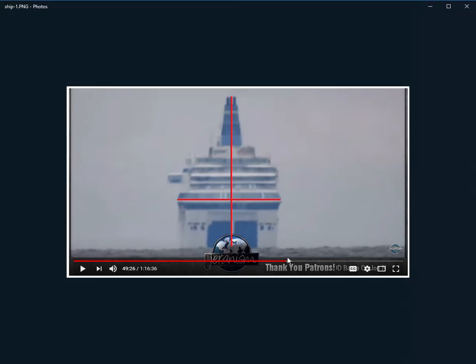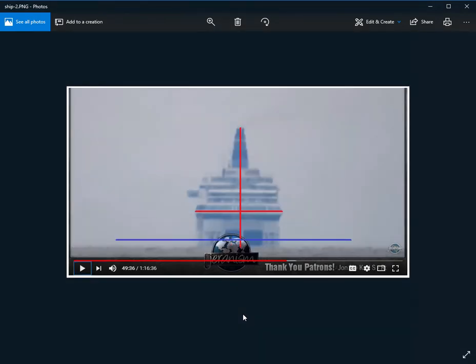Here is the first image. The two red lines indicate the visible height above the waterline and width of the ship just below the wide blue region. Here is the second image. The ship is further away. I have added a third line, a blue line, which approximates the height at which the ship appears inverted.